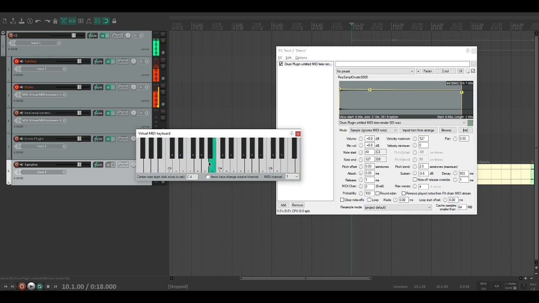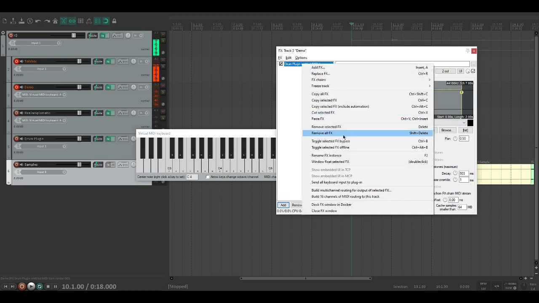But it will still play if we play any of the notes above, which, I didn't know you could drag it this far. But of course, we don't want that. We want it to only play on C3. So what we're going to do is bring it up, not one above it, because that would be this key. We want to set it to 48. If we did it one above, then it would play on both of these, the black key as well. We want it just on C3. And there we have it.